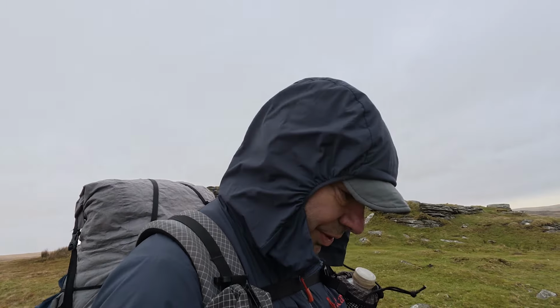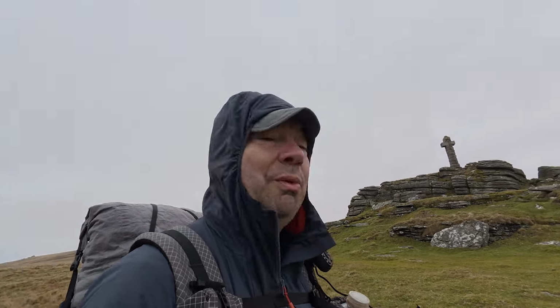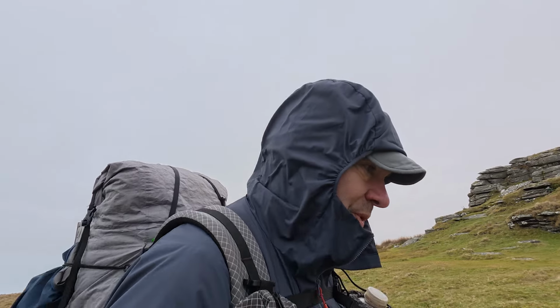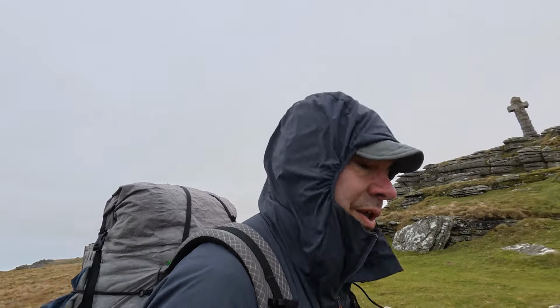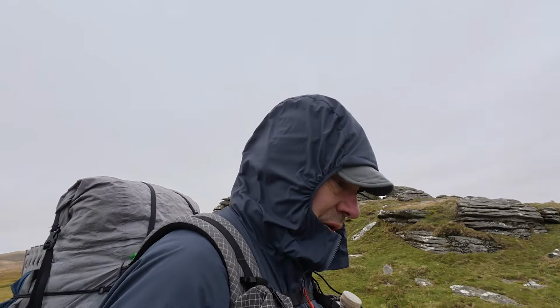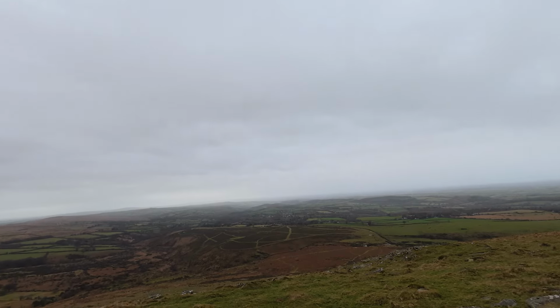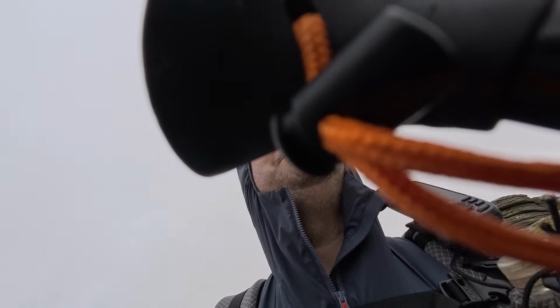Here we are at the top of Dartmoor from camp. Wishing everyone a very Merry Christmas, and a Merry Christmas to those that are no longer with us. Kind of a special place up here. But we're going to head down that way, and the car park is just over there. So we're pretty much at the end of this.